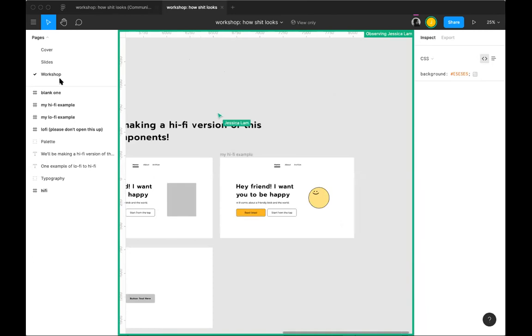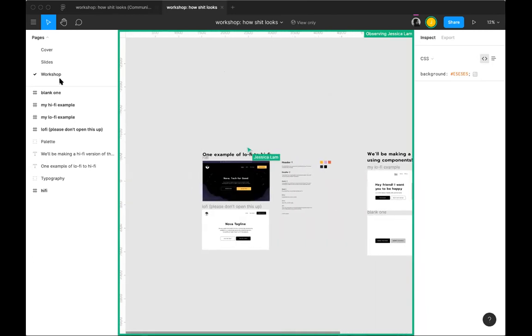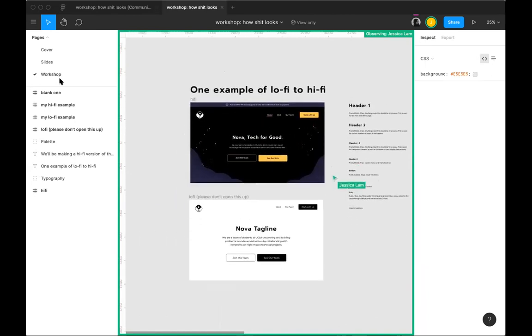Yeah, although there's not much change for this example, if we zoom back to the original example here, you can see where everything has been fully fleshed out.